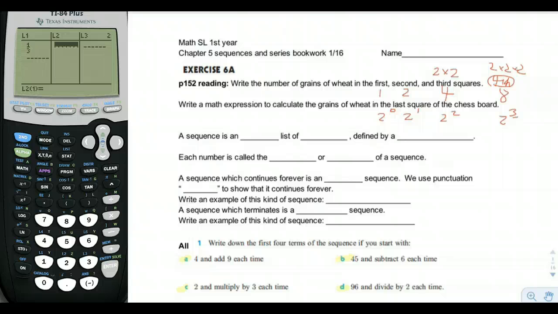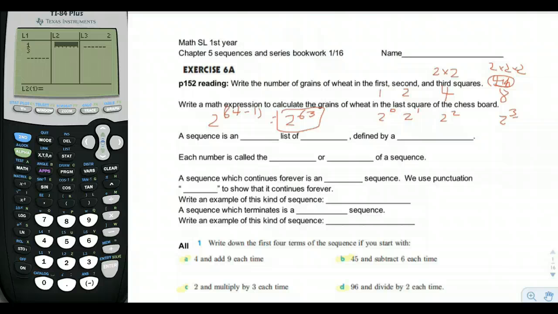How many squares in an 8 by 8 chessboard? It would be 64. So we would put something like 2 to the 64th, but we wouldn't, because we will always subtract 1 off the position of the square. So we would do 2 to the 64 minus 1, which would be 2 to the 63rd. We won't calculate that here because, as the story says, that's more than there are grains of rice in the world. So we'll just leave it at that. That is the math expression to calculate the answer, although it's quite hard to write out the answer.